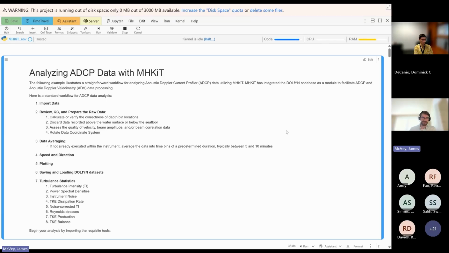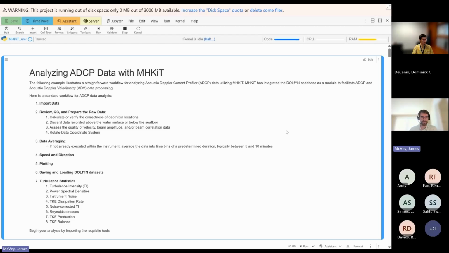To start, an ADCP, first of all, is basically the underwater equivalent of a LiDAR. So LiDAR uses light beams essentially to measure wind to ranges of kilometers above either the surface of the Earth, or you can have it pointed out from the nacelle of a wind turbine, which is also quite common. ADCP is the acoustic analog of that. So we're using sound to measure velocity underwater as opposed to using light to measure velocity in air. As such, you get all of the stipulations and complexities that come with using acoustics in an instrument.